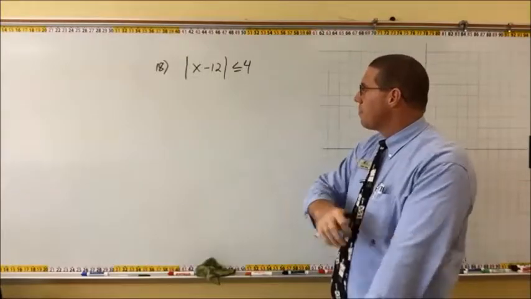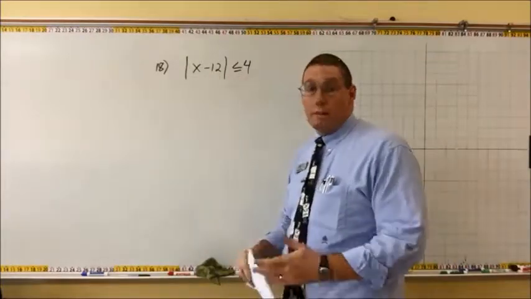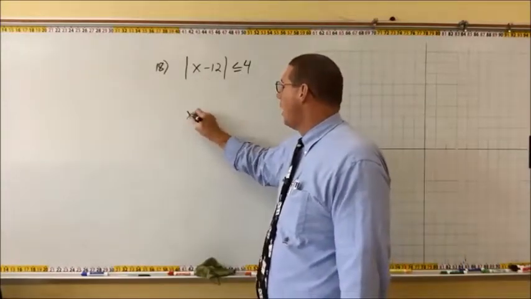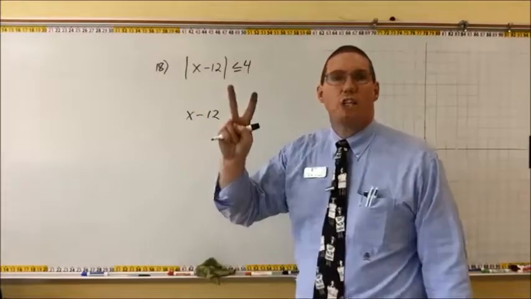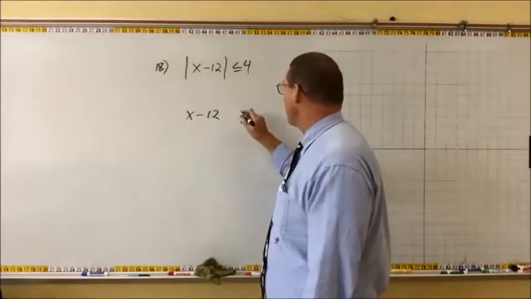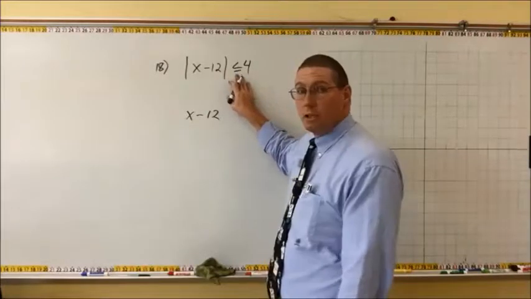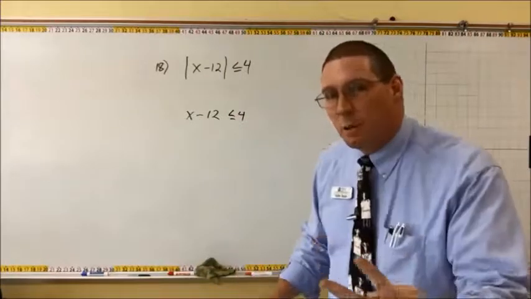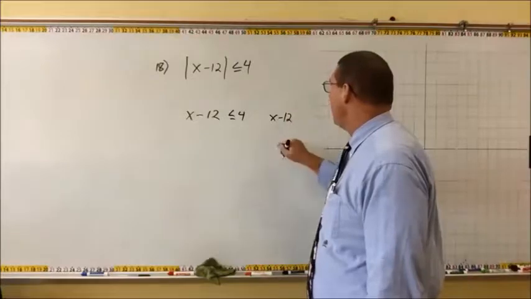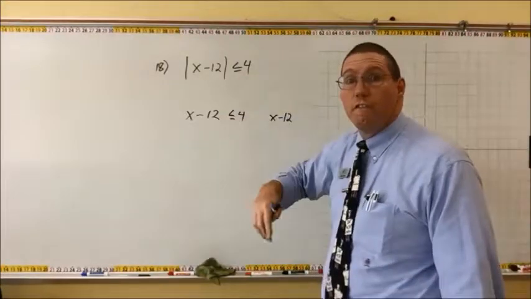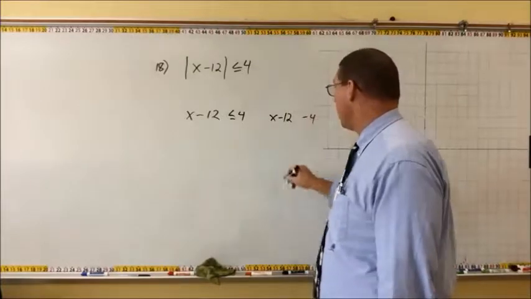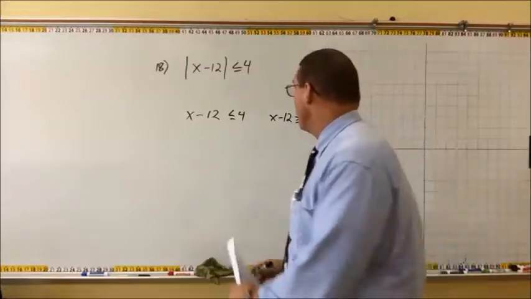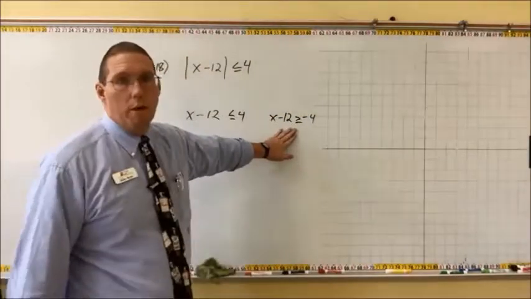The way you solve an absolute value inequality, in fact, this is the way you solve an absolute value equation also, is you take the thing on the inside out of the absolute value and you set 2 of them up. So we've got an x minus 12, and the first one is set up exactly as you see it. X minus 12 is less than or equal to 4. But now you have to set up a second one, another x minus 12, only instead of using 4, you're going to flip the sign. You're going to make it negative 4. And then instead of making it less than or equal to, you're going to make it greater than or equal to. So this turns into 2 separate inequalities.